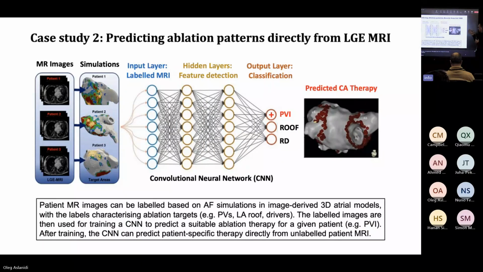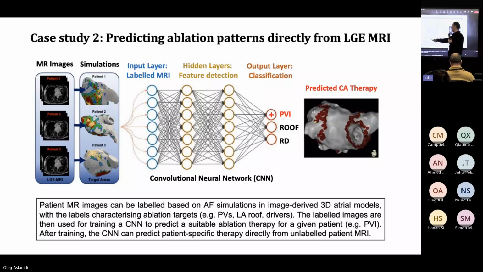So case study two, how we can use AI, so far not about ECG, but about something else. Again, we simulate these models based on images. We find the areas per patient that harbor electrical waves that we ultimately need to ablate. And I said that the second limitation is that these models are really expensive. We cannot run this for hours, and especially if you want to do it in the hospital, most hospitals don't have supercomputers. They need to run it on a laptop basically, and then it becomes impossible. So what you can run on a laptop, if you have an AI algorithm, you can run it in 30 seconds. So what we need to do is to train such an AI algorithm.